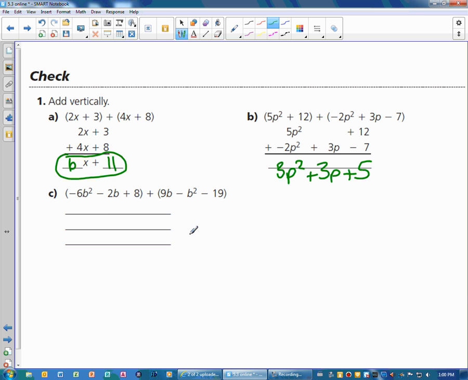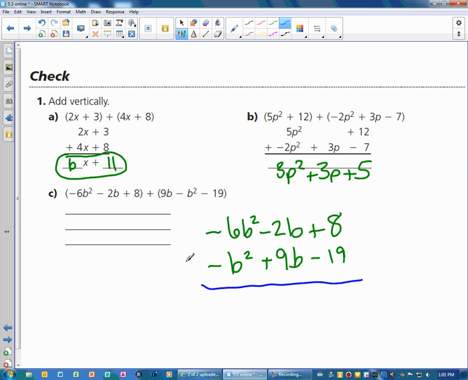Okay, last one. I'm going to ignore the lines and just do it over here. Negative 6b squared minus 2b plus 8. All right, look at this term. Now I have 9b in the front. I'm not going to put the 9b here because I need to group it with the b. So I'm going to put the 9b here. And it's a positive. There's nothing in front of it, so put a positive if that makes you happy, so that you remember it's positive. Okay, the b squared is negative. There's a negative, and I'm going to list it under the other b squared, and then minus 19 goes at the end under that other digit.